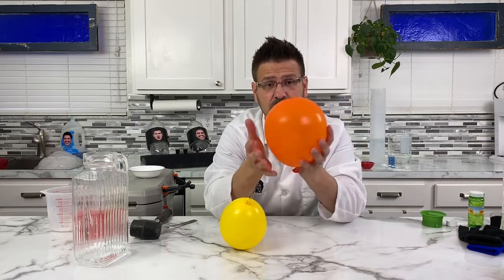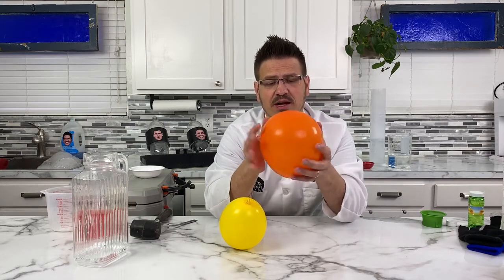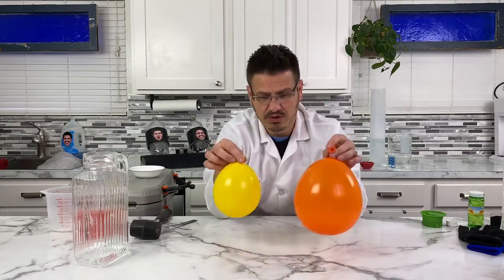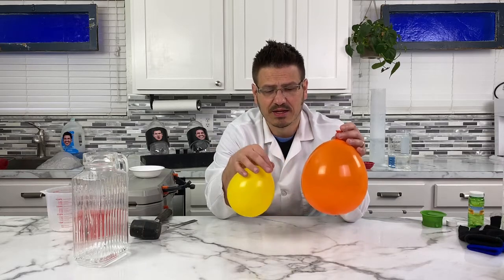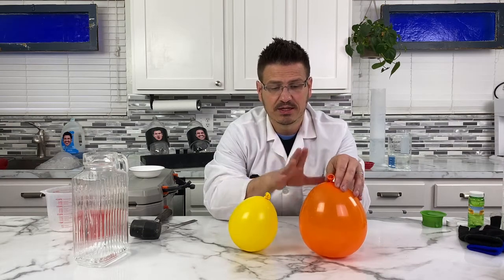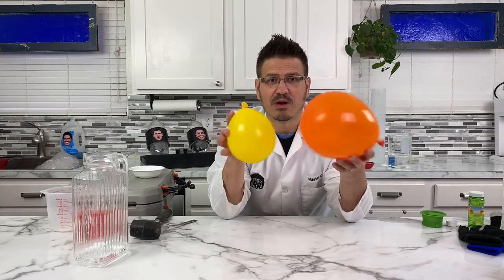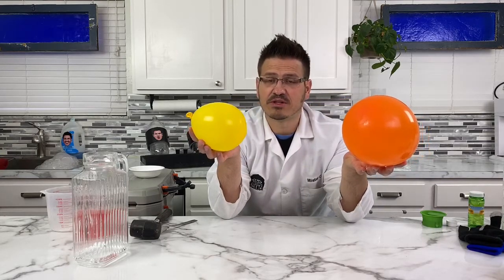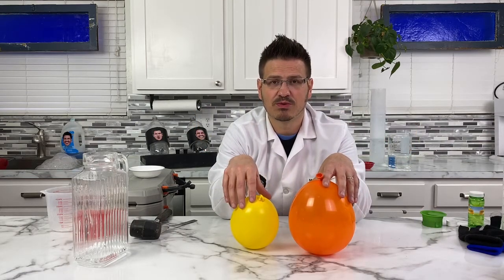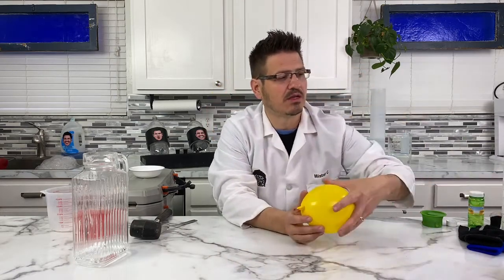To the touch, the balloon is cool. I can feel that it's cool inside, the CO2. All right, now as I touch it more and more, it's gonna warm up, but I definitely can feel how cool it is now. We put a little more dry ice in this one, plus we added the water. So it caused the dry ice to sublimate faster inside the orange balloon than in the yellow balloon. So that's a really cool experiment. And I wonder, you could test this to see different temperatures of water with the dry ice. Those mega big balloons. That would be cool. All right, so, there's some fun there. Gases, right? Toss those over there.